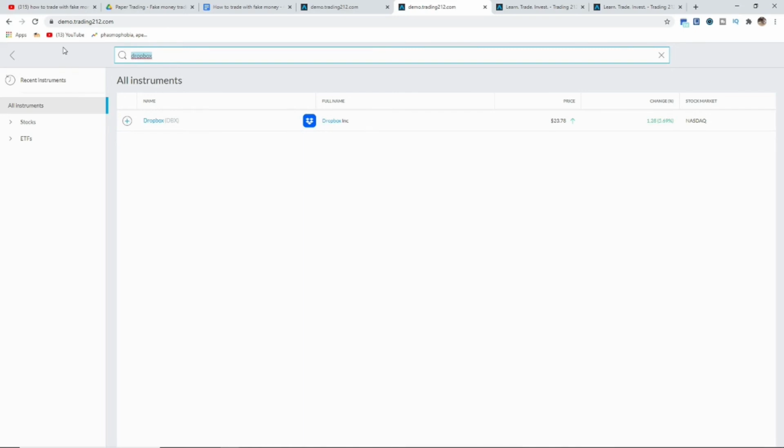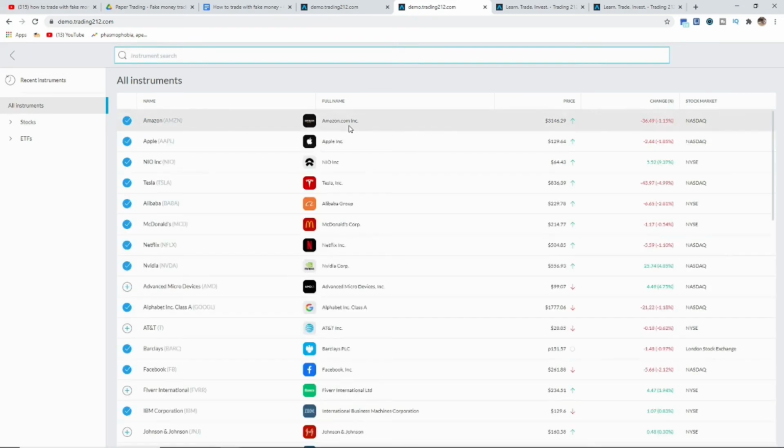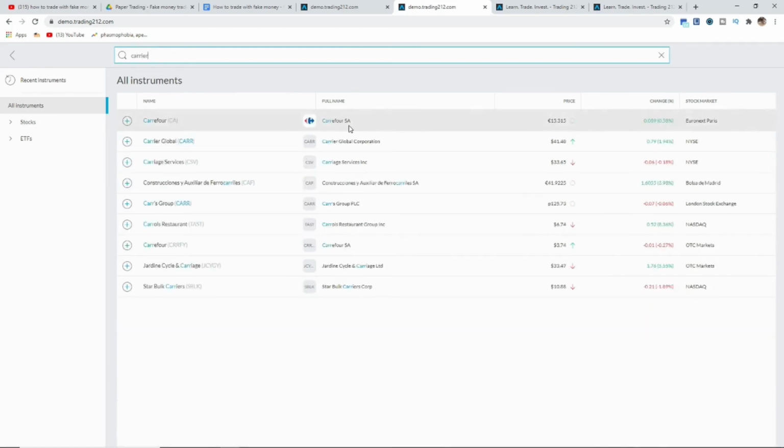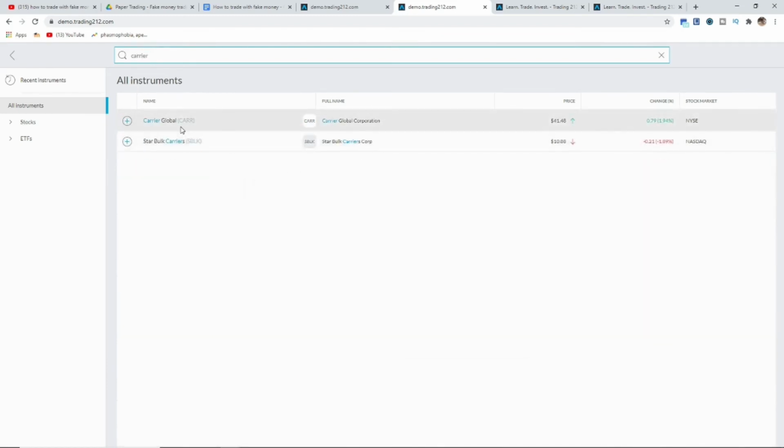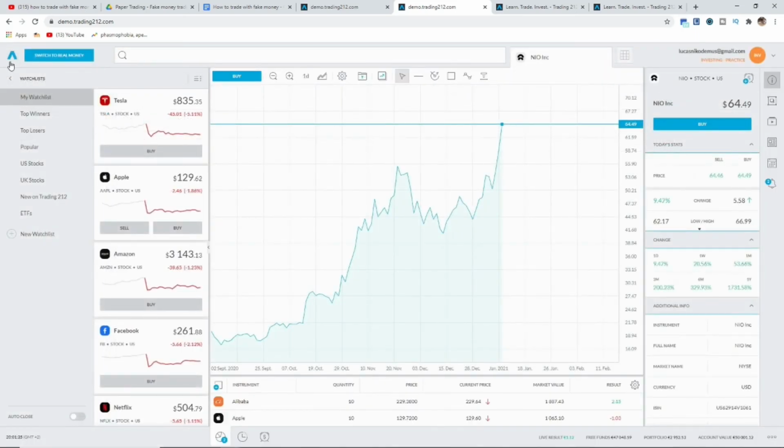Tell me a quite small company, Marcus. Well, let's hit it with Upwork, for instance. Upwork's here. Upwork's not on Etoro. You can find Fiverr, but not Upwork. How about Carrier? Carrier Global, right? Okay, it can find a lot of things. So the selection is really nice. It seems to be a better representation of how it might be to actually trade if it also has smaller alternatives and not just the very hyped ones.